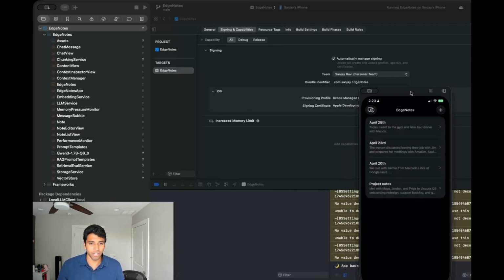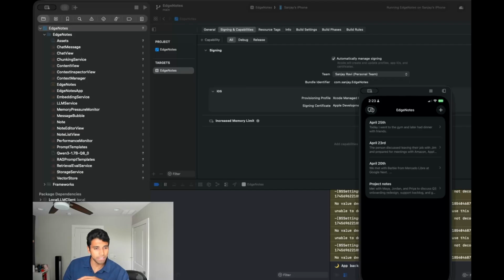First, let me move this out of the way. First, you have to go into Xcode and actually increase the memory limit so that you can actually build the app and get it onto the device. I had to do this first because I needed to check that I could even get a model onto my iPhone. The second thing I had to do was implement lazy loading of the model.